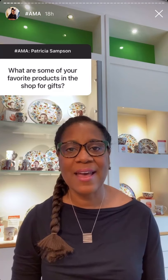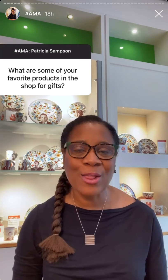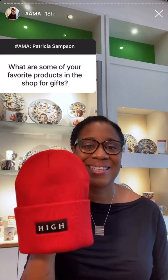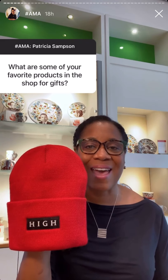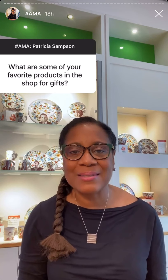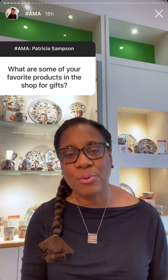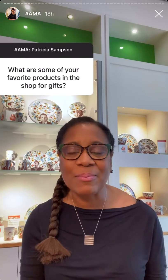Some of my favorite products in the museum shop are the ones we developed from our permanent collection or products that brand the museum. We just got in this great beanie that we put together for the holiday and for winter. It's those types of items where you get to see the whole process from start to finish — you have an idea of what you want the outcome to be, go through the entire process, and see the finished product in the shop.